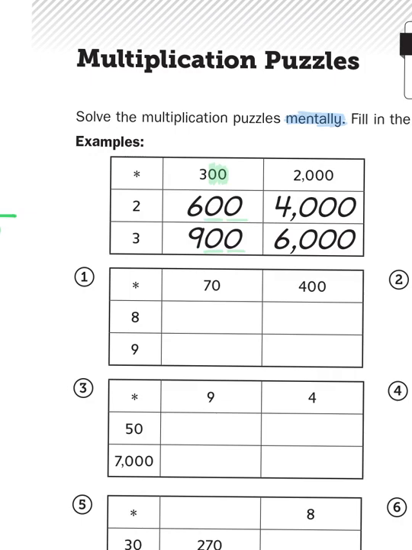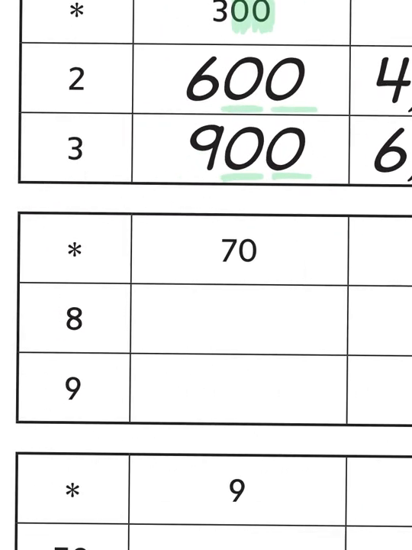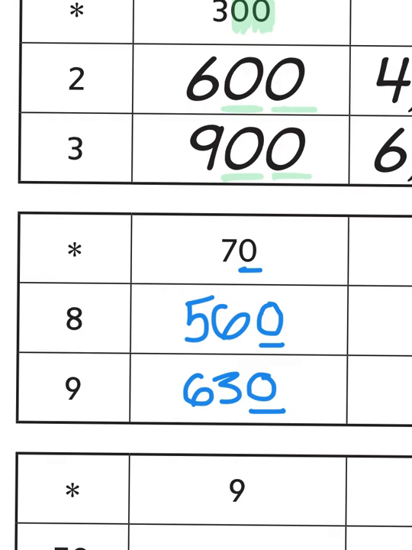So let's take a look at this first set of problems for number one. So 8 times 7, well, we know that's 56, right? 8 times 7 is 56. So 8 times 7 tens is going to give me 56 tens, otherwise known as 560. 9 times 7, of course, is 63. So 9 times 7 tens is going to give me 63 tens.